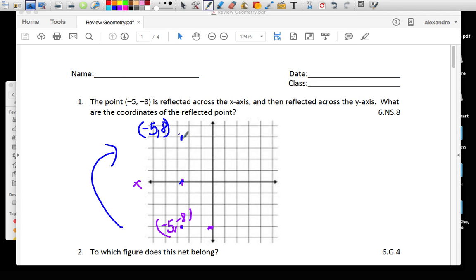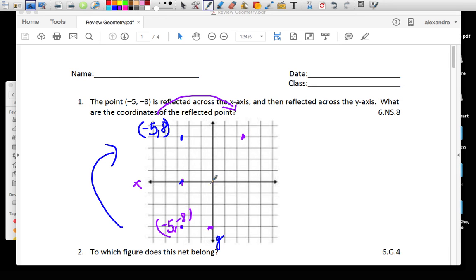Now we're going to reflect this from this side. We're going to jump and make this the y-axis. We're going to jump from here and go this way. We're going to reflect it over the y-axis. So now, where would this point be as a reflection over the y-axis? It'd be the same distance. So this is half of a square, one full square, and another full square. So it'd be 2.5 squares. So 1, 2, here. That would be the reflection of this particular point over the y-axis.